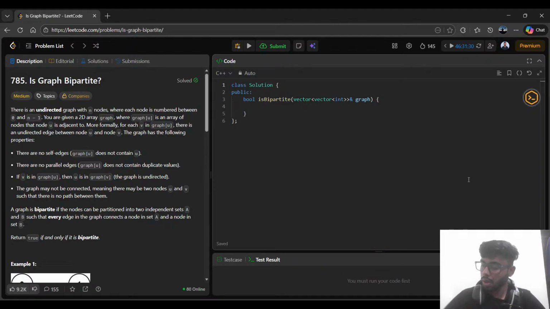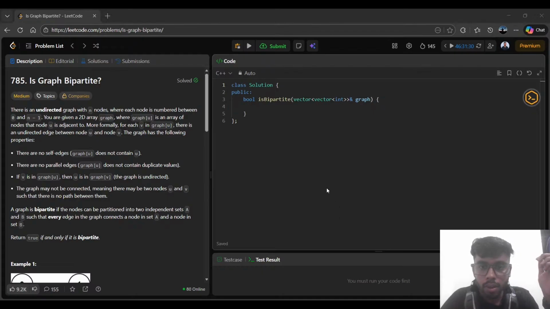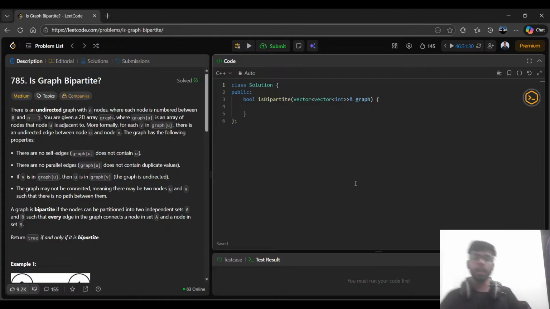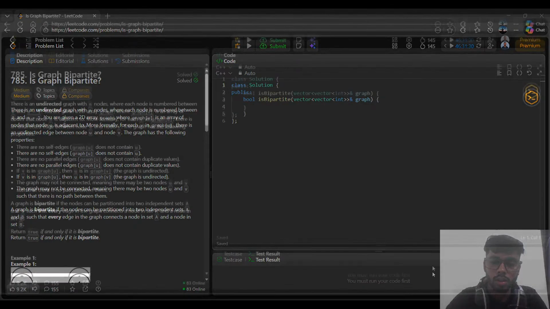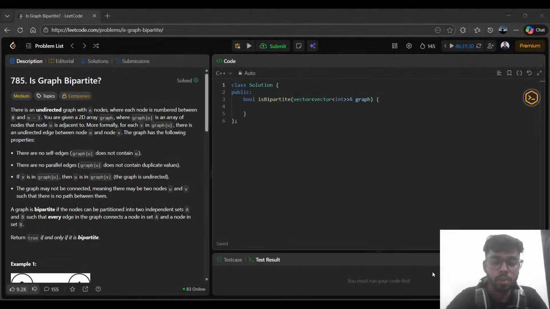So this bipartite graph is one of the essential DSA patterns, right?